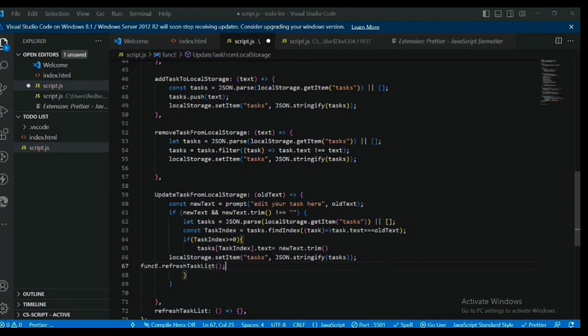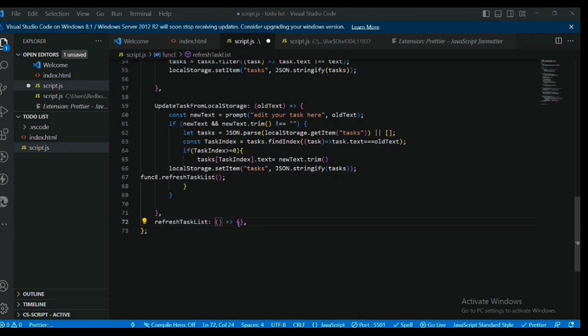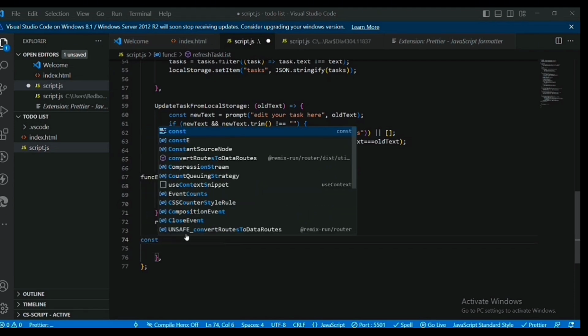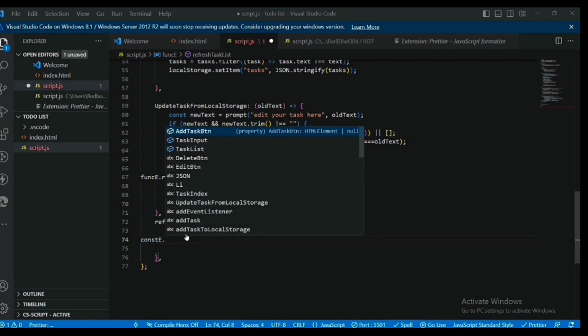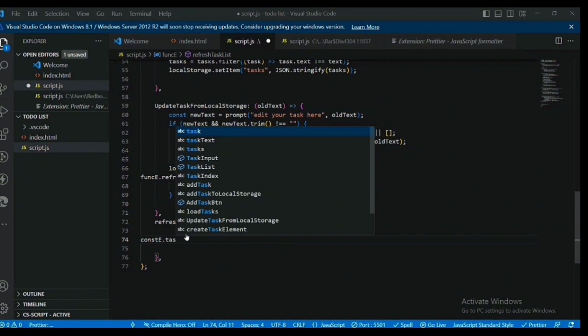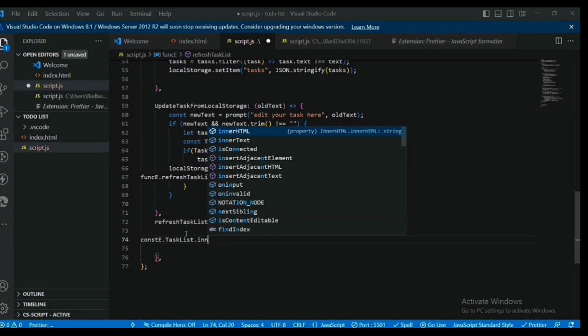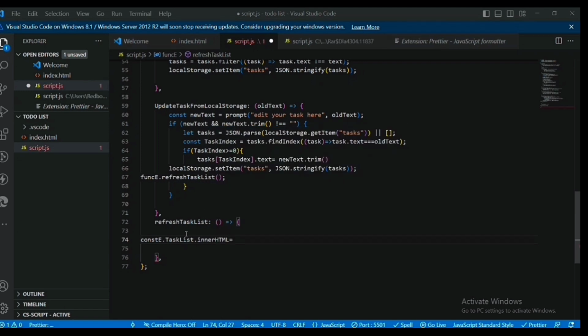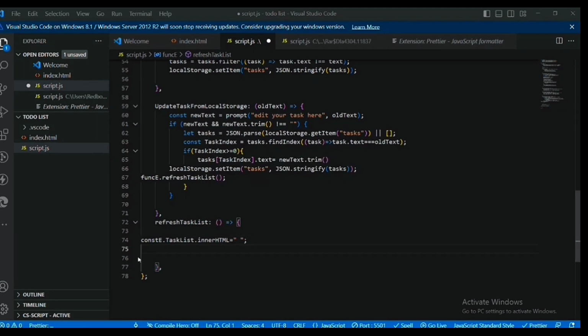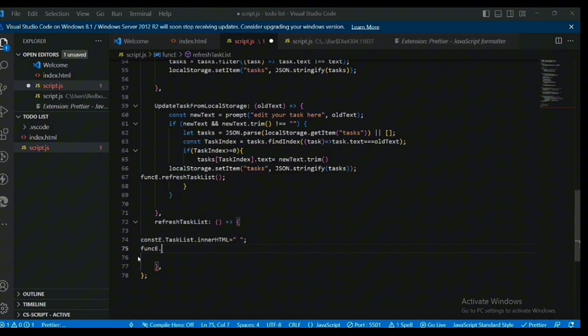In this function, we will set the taskList.innerHTML to blank. After that, we call the loadTasks function to refresh the task list.